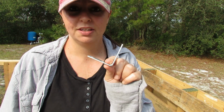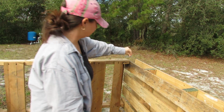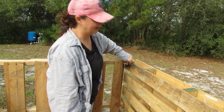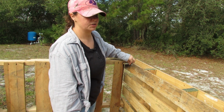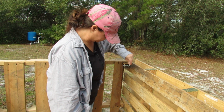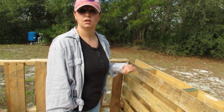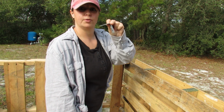I happen to have these L brackets on hand, and I'm going to be placing them in the corners, and it is going to hold the pallets together. I only have 3 right now, but I plan on getting more so I can secure it along the bottoms as well. But I will be placing screws in places where I don't need this type of bracket.